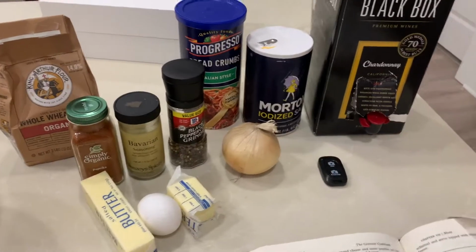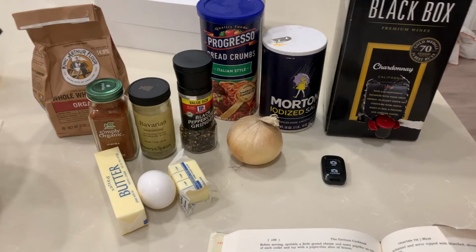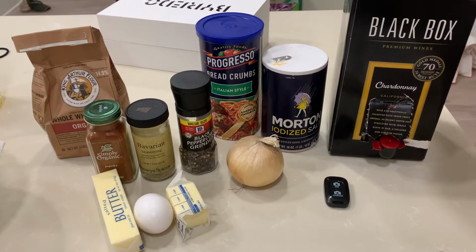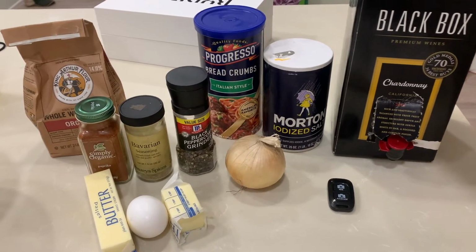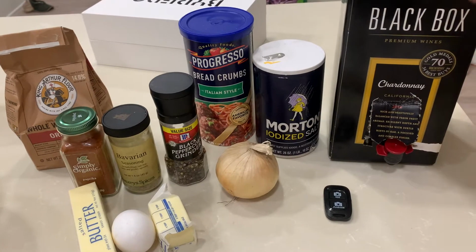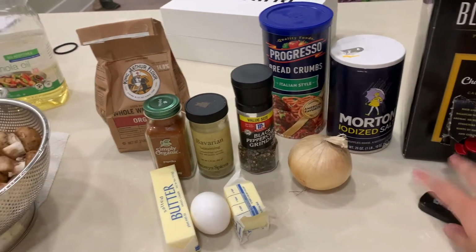I'm gonna go ahead and just give you a little bit of an overview of what you usually need to make schnitzel. Excuse the stuff in the background. For the sauce, we will be using just a cheap white wine. For cooking, I just use boxed wine. I never drink boxed wine, but for cooking, I just do that.